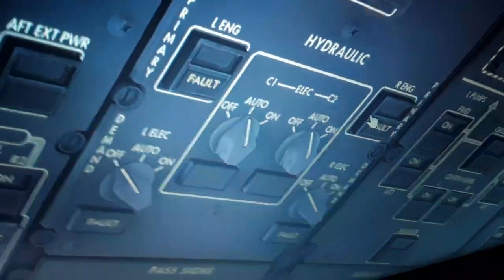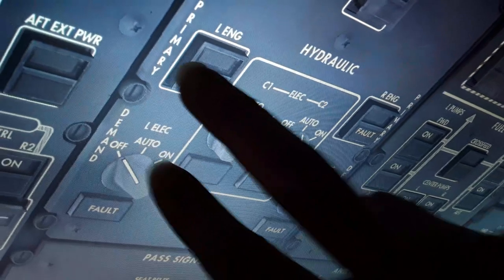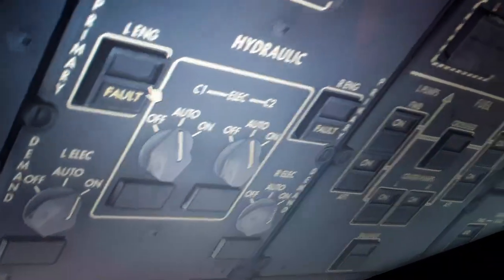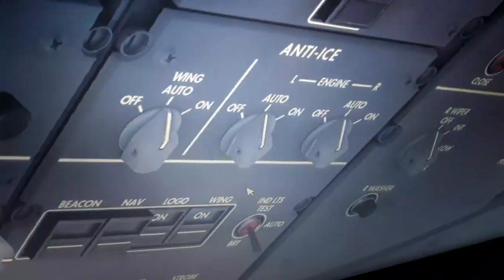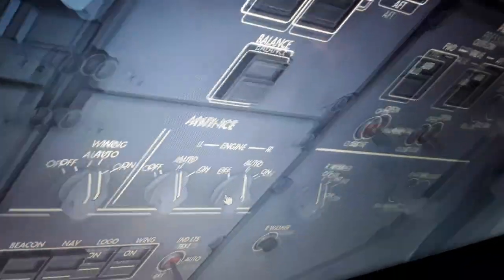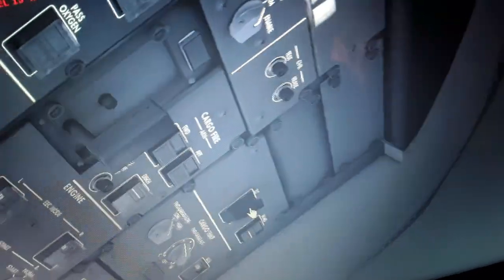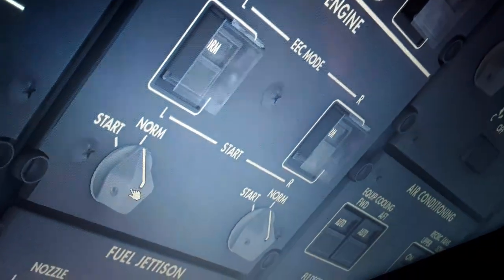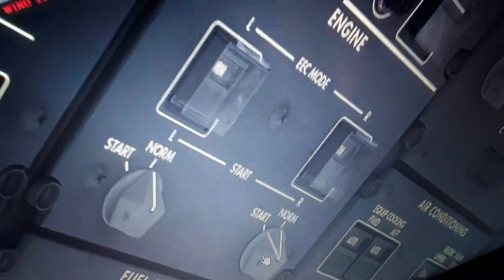We see the fault displayed if we use the off position, so we turn back on, then to the auto, primary demand, and we have the electric already on. So we have the wing and engine guides here on or auto, and also we have here the recorders. We have the cargo and APU fire, the electronic engine control for the engines over here with the auto start that controls also the fatigue, so we can start like this the engines.